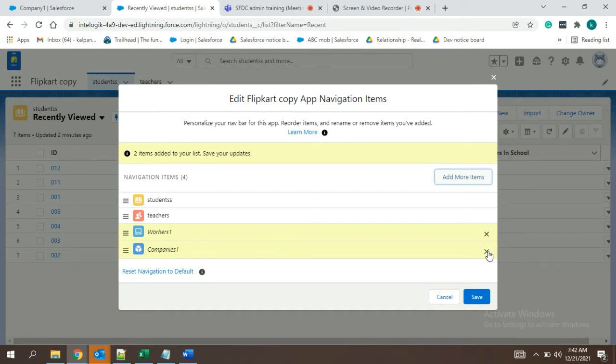See, in both the cases we can see this arrow mark, but not in this case. Because when we create or while adding the tabs to the navigation bar, if it is default on, we cannot remove it. For that reason, we will not get this arrow mark. These two are default off, that means both can be removed or they can be added. But in these cases, you will not be able to remove it.